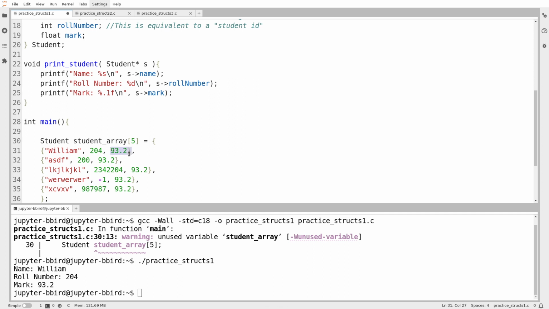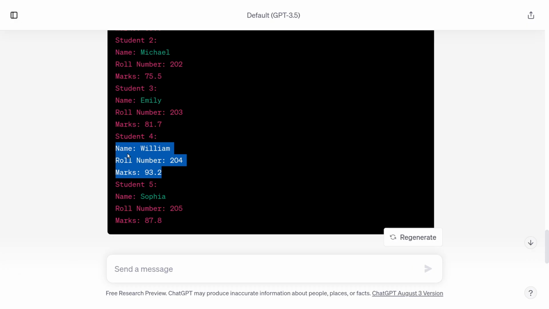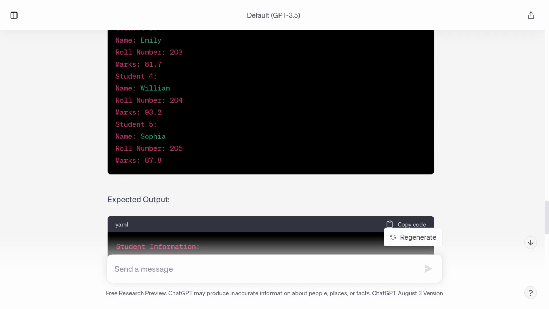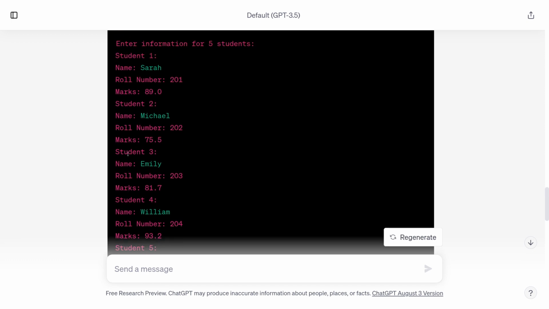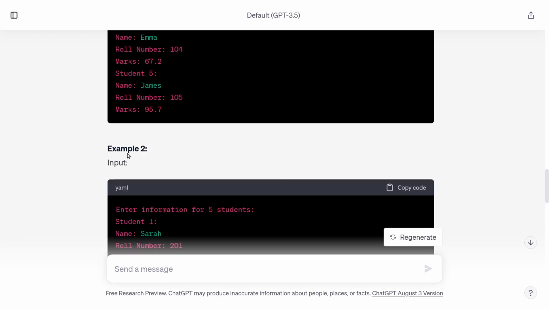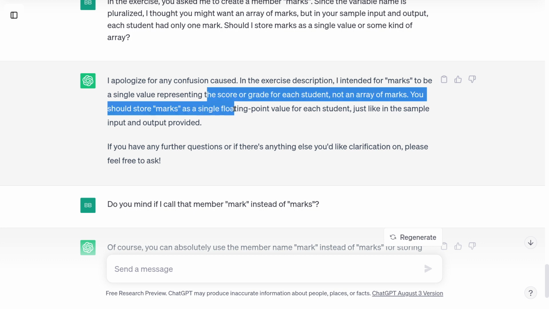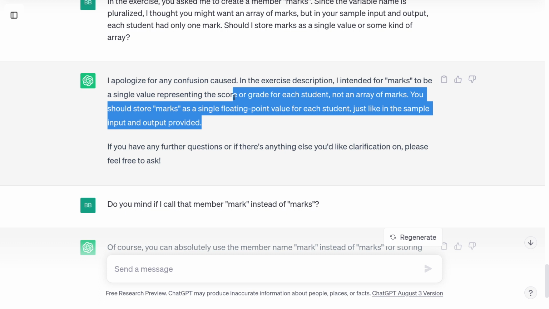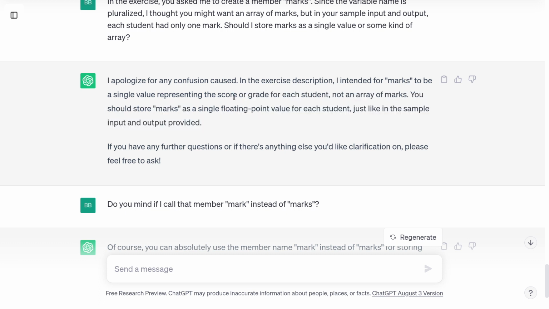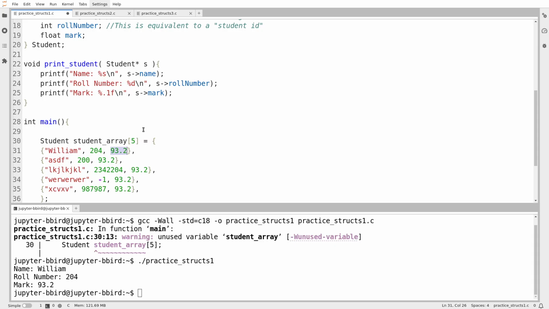I'll also try a variety of different marks. So again, in this case, although it appears as if the mark is supposed to be between 0 and 100, it doesn't say that explicitly. It doesn't say this is supposed to be their final mark, does it? Maybe it does. Yeah, it doesn't really say that. It just says the grade for each student. And we know that there could be assignments or projects that are out of more than 100 marks, so I'm not even going to do any error checking on that.